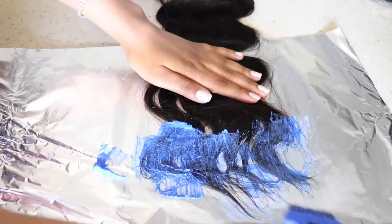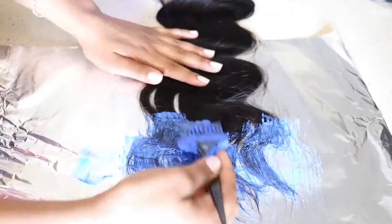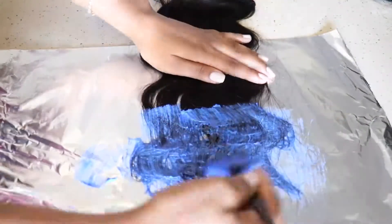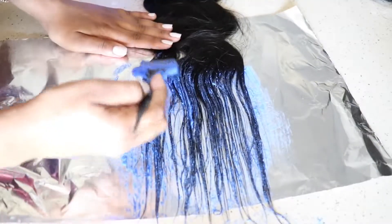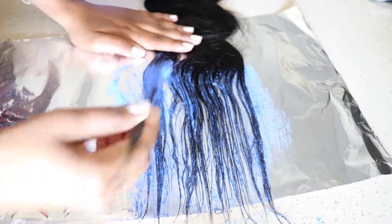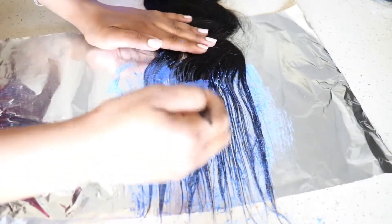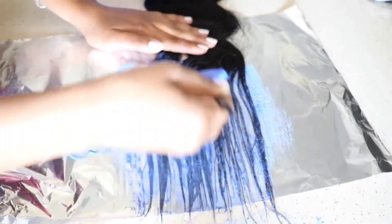The thing about this look is you don't want it to be so harsh. You don't want a harsh line of bleach because then it's just going to look like it went from black straight to blonde. So what I'm going to do is put a lot of bleach down at the bottom so it's really blonde down there. Then as I go up, I'm not going to use so much — I'm going to make sure it's fading. It's not so harsh because then it's going to look really jacked up. You've got to take your time going up and you can fluctuate on how much bleach you want.